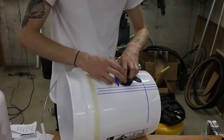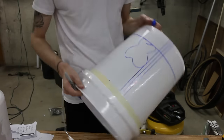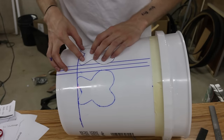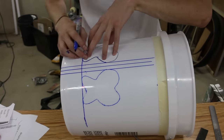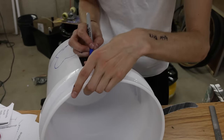The parallel lines are going to be three-eighths from the center line, drawn in either direction. Then you're going to trace the eye, which is about three and a half wide by four tall as shown there. There's about two and one-fourth inches from the top of the eye to the top of the bucket. So then you can just trace the two eyes as shown right there.